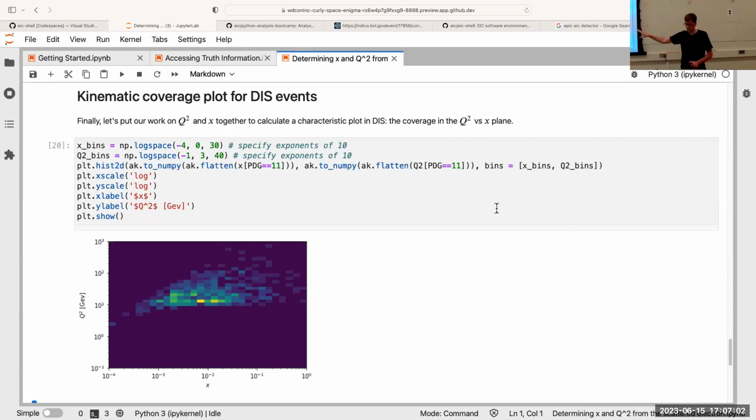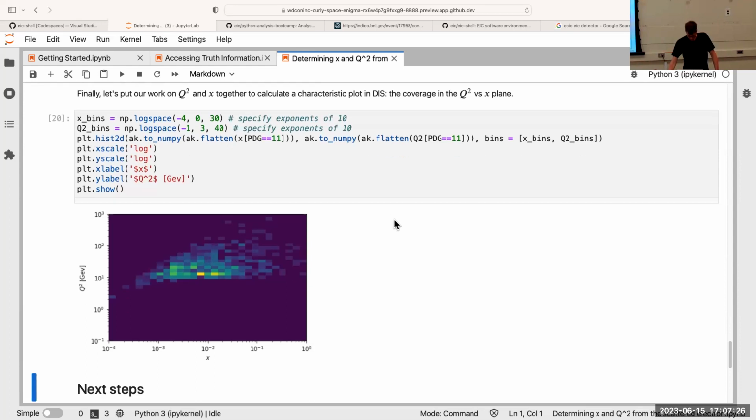Different simulated data sets, of course, are going to be focusing on different areas of this diagram. There's a kinematically forbidden region up here. That's why this is cutting off that way. And one of the things you still have to do is, of course, weight that with the cross section that corresponds with this entire data set.